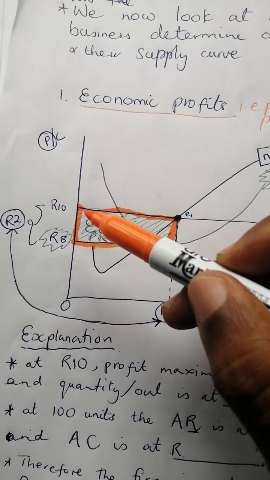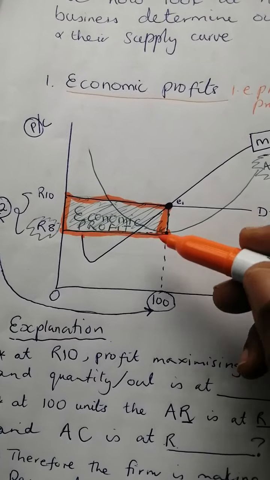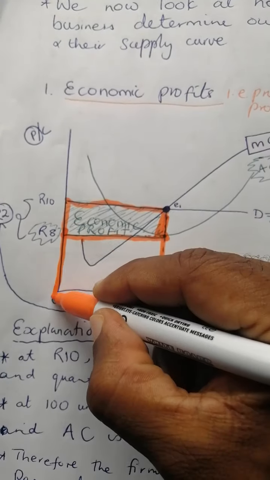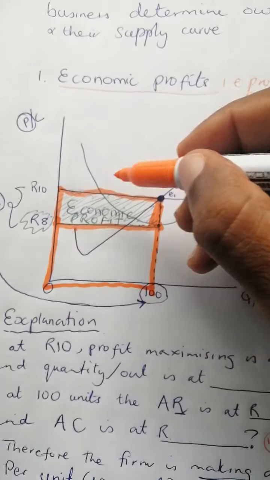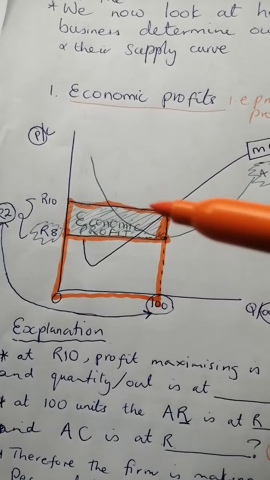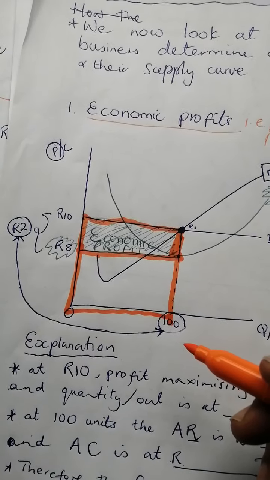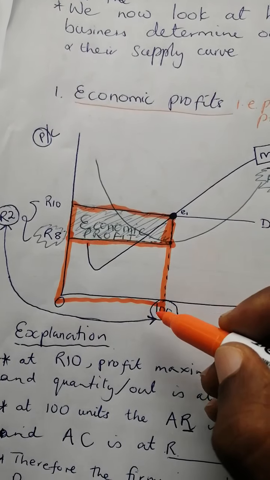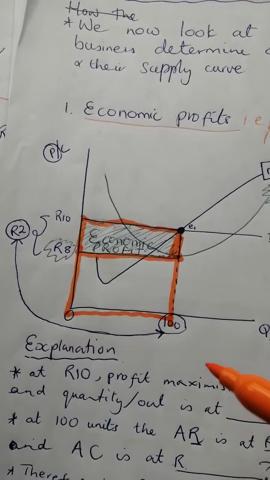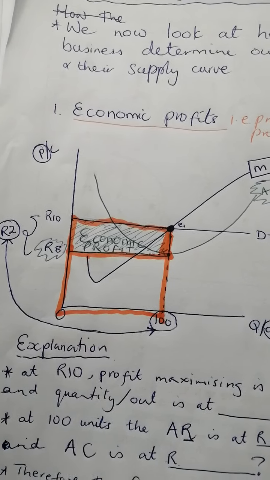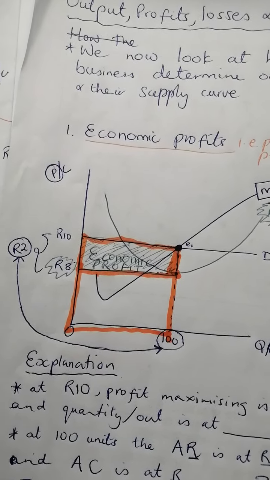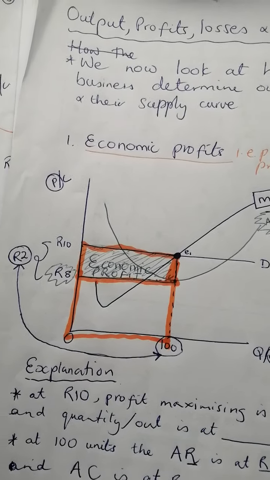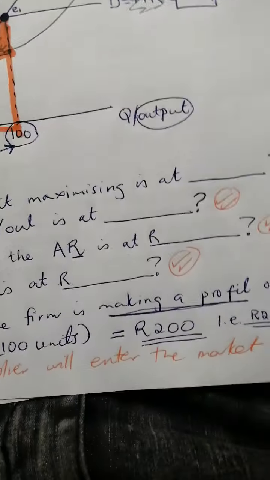So basically it becomes a total revenue. This line now, your total revenue is this block. All of it becomes your total revenue, which is 1,000. What is your total cost? Now your total cost is this one, this 8 rand coming this way. So you're spending 800. But you are selling this product at 10 rand. How many products? 100 products. So you're making a profit of how much?